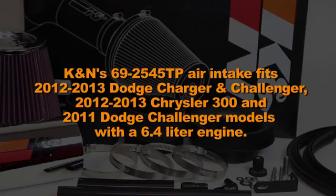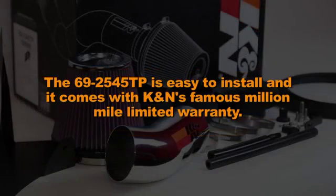69-2545TP Air Intake fits 2012 to 2013 Dodge Charger and Challenger, 2012 to 2013 Chrysler 300, and 2011 Dodge Challenger models with a 6.4-liter engine. The 69-2545TP is easy to install, and it comes with K&N's famous million-mile limited warranty.